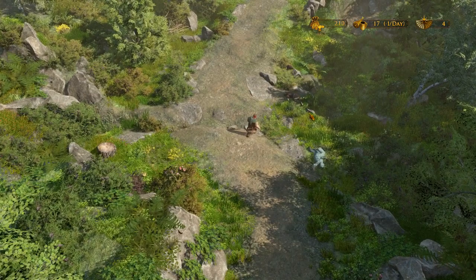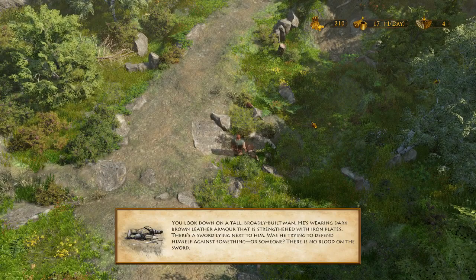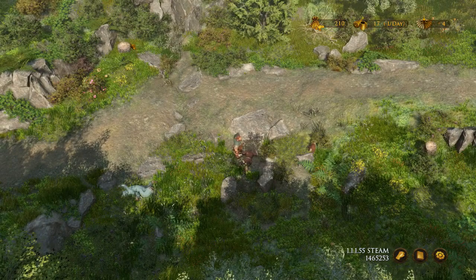You look down on a tall, broadly built man. He's wearing dark brown leather armor that is strengthened with iron plates. There's a sword lying next to him. Was he trying to defend himself against something? Or someone? There is no blood on the sword. So if he was fighting anything, he failed to land a blow. Or some evidence was taken away.